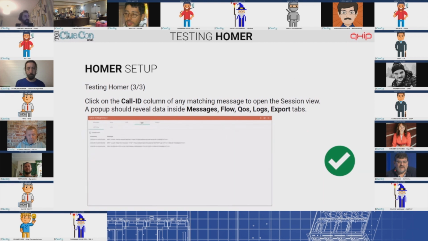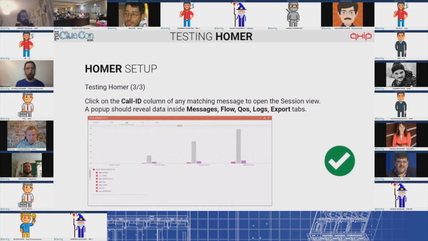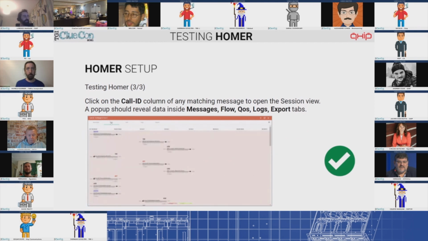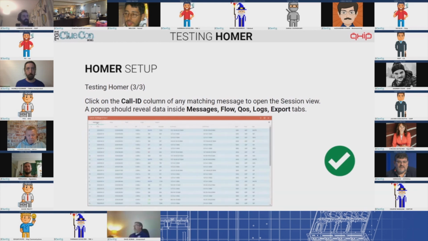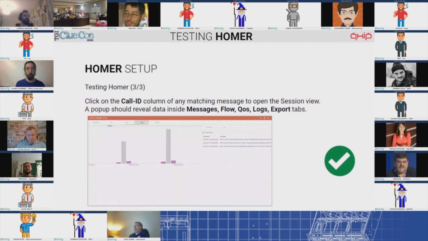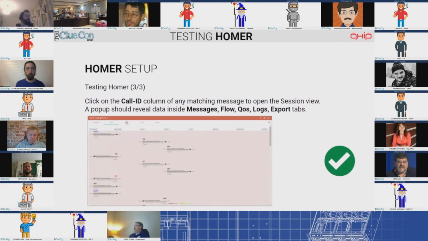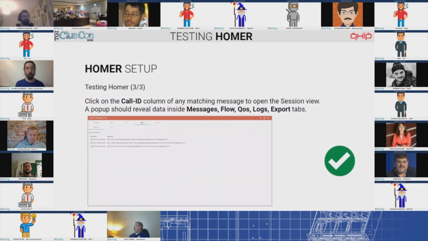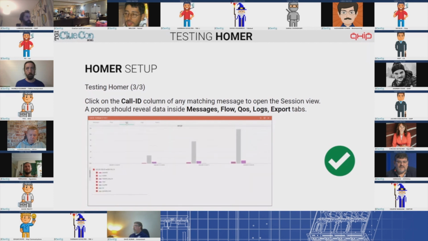And then we have optional tabs that might pop up if there's additional data, except export. Those are going to be related to logs and QoS reports, namely statistics that come from either servers or agents connected to the flow. So if an agent is sending statistics, they will pop up. Or if you have connected, like, a back-to-back user agent that's generating or receiving RTCP, this will be forwarded. Or if you have one of our special sniffers, you can even get full RTP analytics into the platform, and on a per call basis, they get displayed here. So most people will flip back and forth.